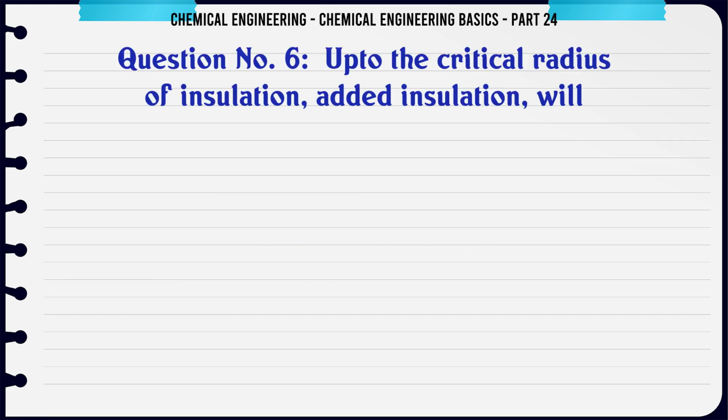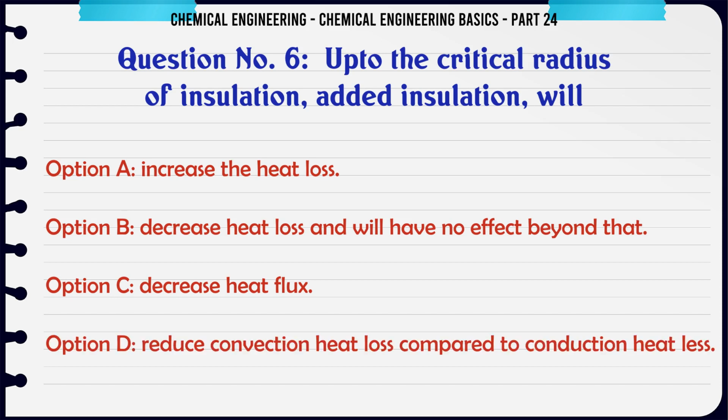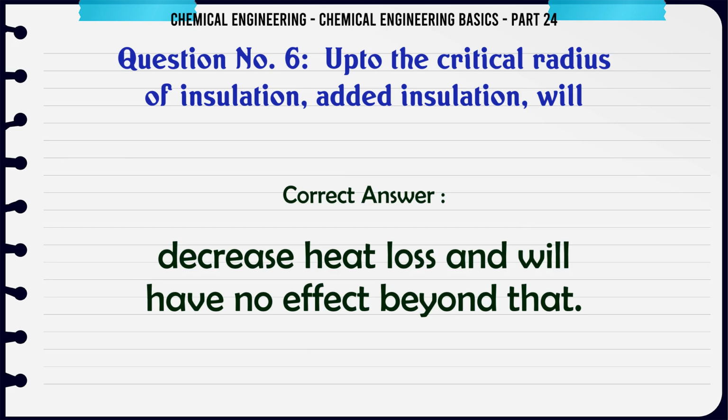Up to the critical radius of insulation, added insulation will: A. Increase the heat loss. B. Decrease heat loss and will have no effect beyond that. C. Decrease heat flux. D. Reduce convection heat loss compared to conduction heat loss. The correct answer is decrease heat loss and will have no effect beyond that.